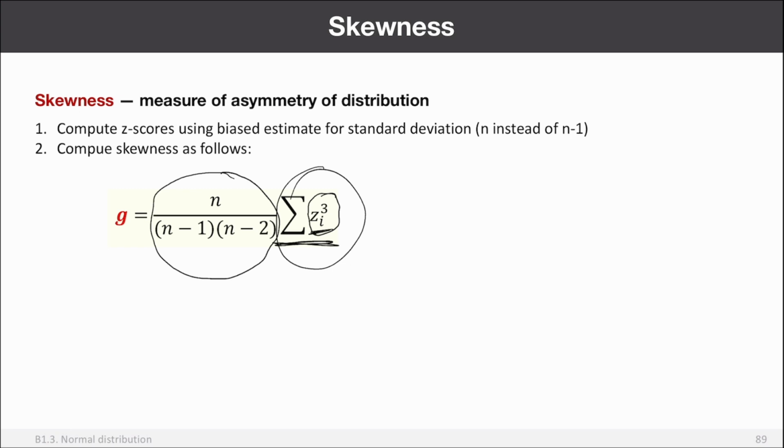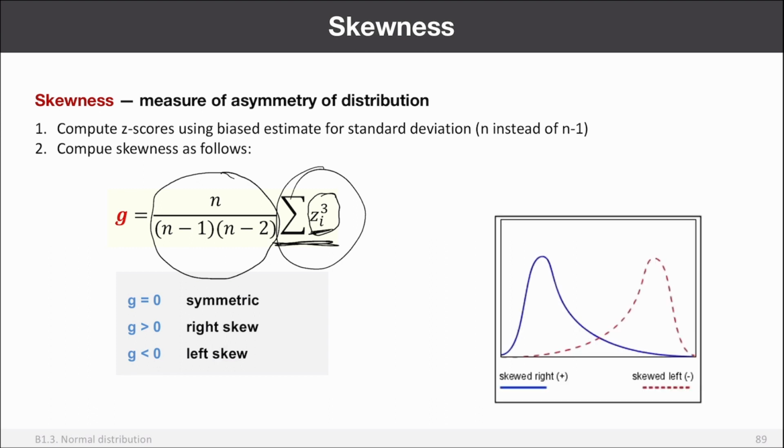But if you have more negative values, or maybe not more, but these negative values have larger magnitude, then the skewness will be negative. If you have it the other way around, you have a lot of positive z-scores, or not more positive z-scores, but these positive z-scores have larger magnitude, then of course you will have a positive skewness. Okay. So this is just an illustration, very simple. If you have a right skew like this blue curve, then the skewness will be positive. If you have left skew, the values will be negative.